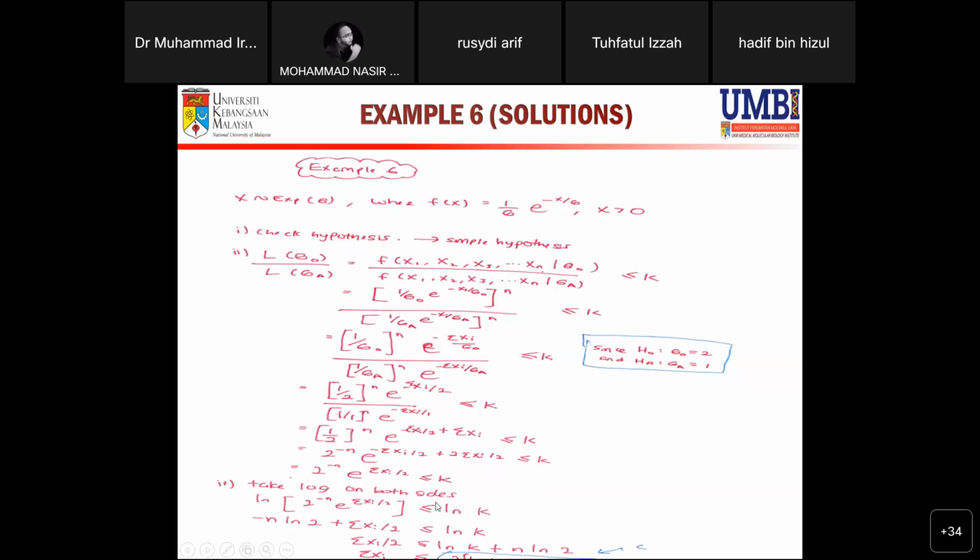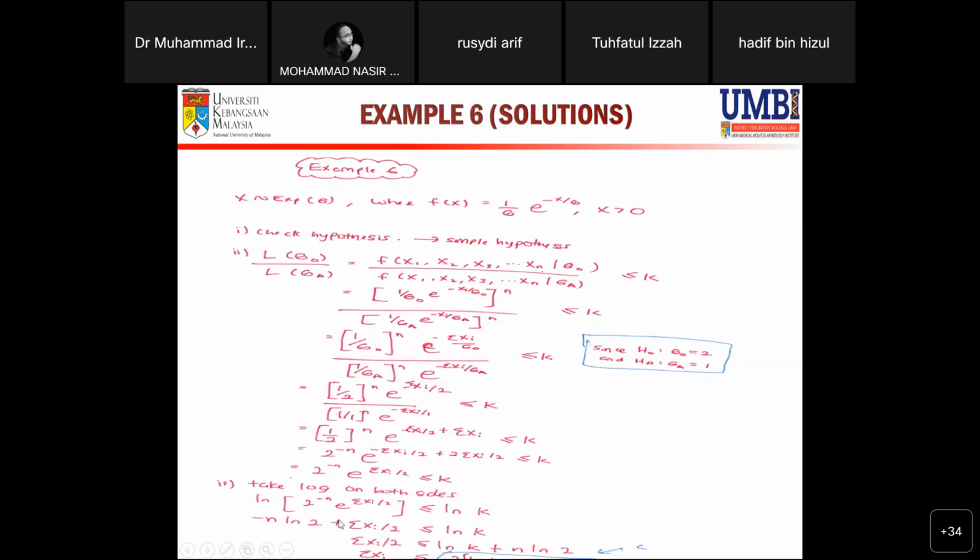If you use some equations, if you end up at this form, you will get at least 2 marks. 2 marks for this one, 1 mark for this one, and then 2 marks for this one. And then if you perform the correct log and the correct manipulation, you will get another mark there.